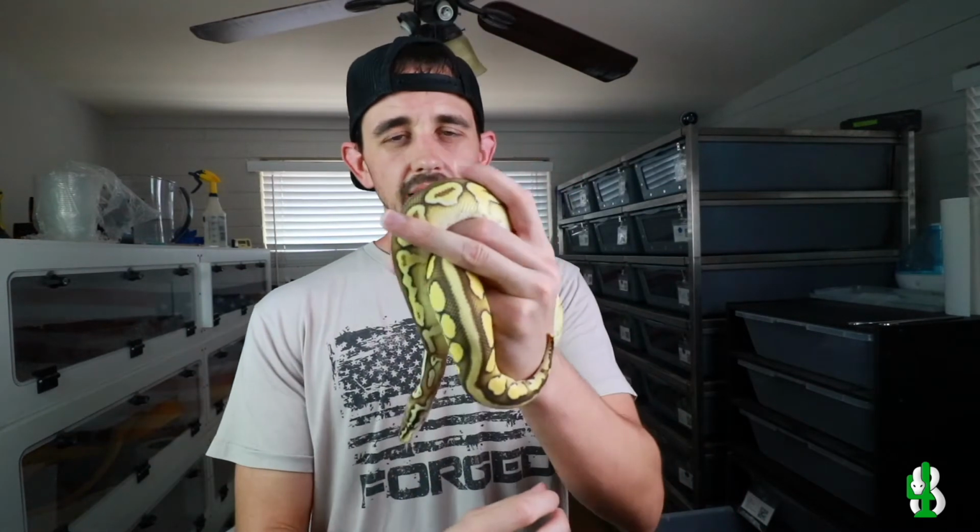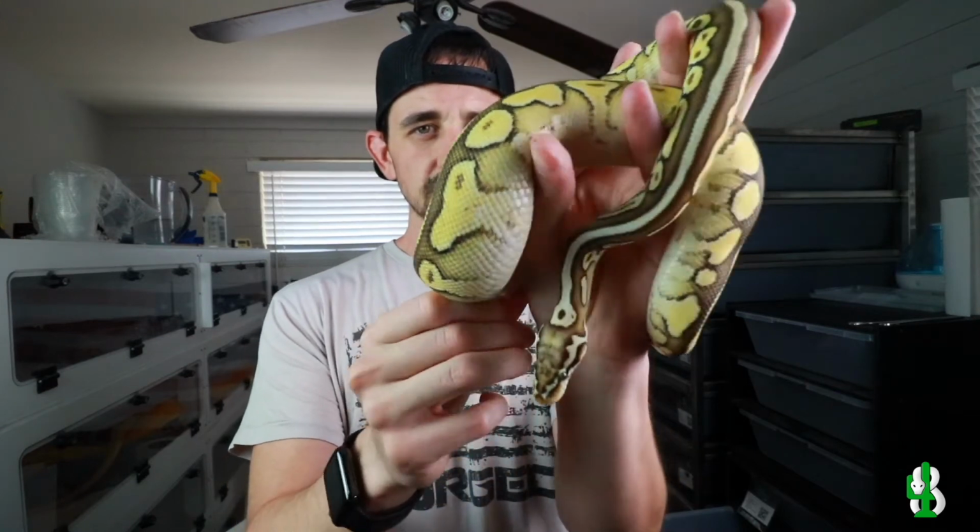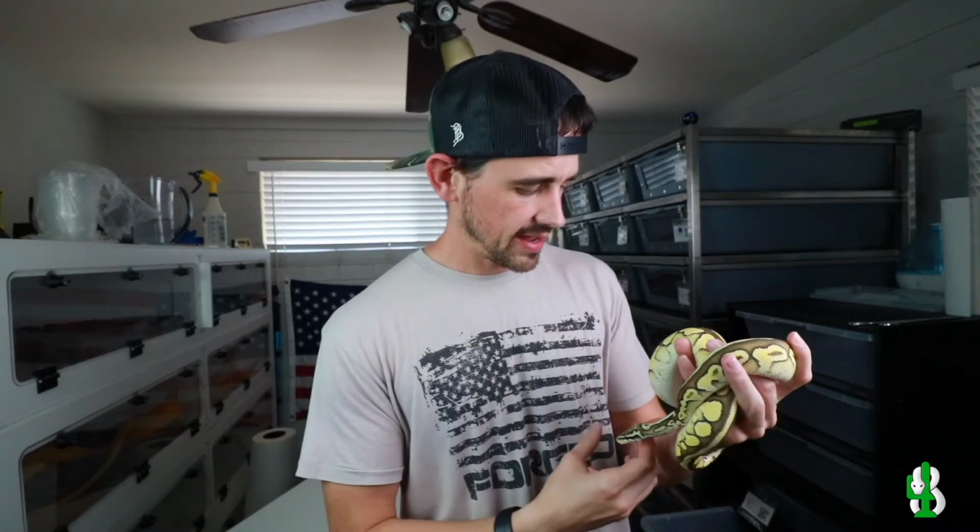It really does depend on the size of the animal though, like that center thickness. You don't want the rat to be too much bigger than the thickest part of the animal itself. And so generally speaking, I feel like that 500 gram mark is right around the time where a small rat is perfect. So that's what she's at. She just took her first small rat Saturday night. So that was 3 days ago since I've been filming this, and couldn't be happier.